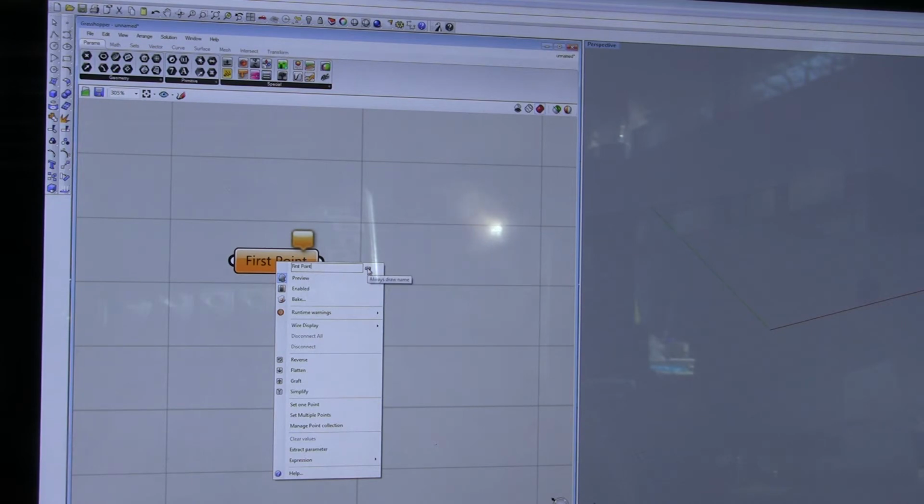And you can also click on this little paint bucket to change from an icon view to a named view. I think the text view is more helpful because you can call it whatever you want, and then it will organize your script a little bit more.